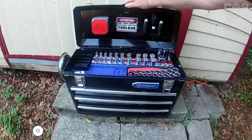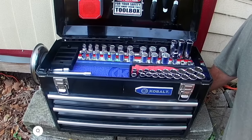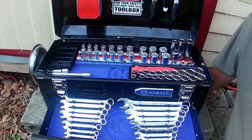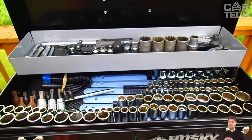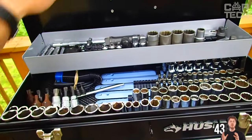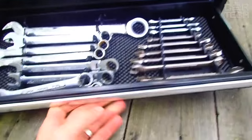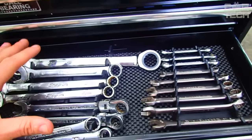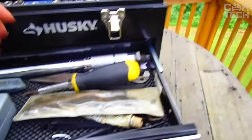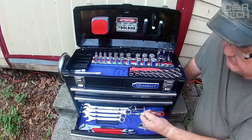Every experienced owner prefers to repair and care for his car himself — not about saving money, but in the pleasure of the process and more careful attention to details. But what kind of repair is possible without a set of tools? This set consists of 438 items and has everything that a professional or an amateur may need. There are heads with extensions and ratchets, pliers with cutters, a wire crimper, screwdrivers, and bits of all sorts of shapes. As a bonus, the set comes in a sturdy metal case where the tools are sorted into shelves.